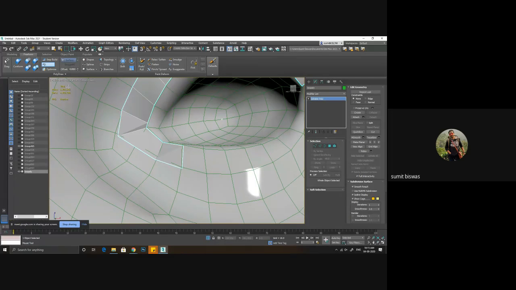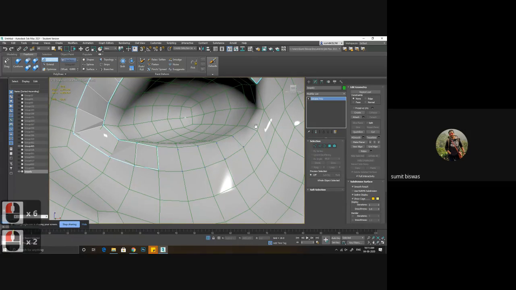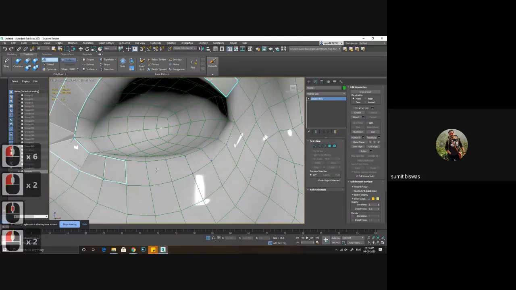Or there's one more technique which I personally prefer, which is step builder. That is click, Shift and drag. Click, click, define the vertices. This is what I personally prefer.